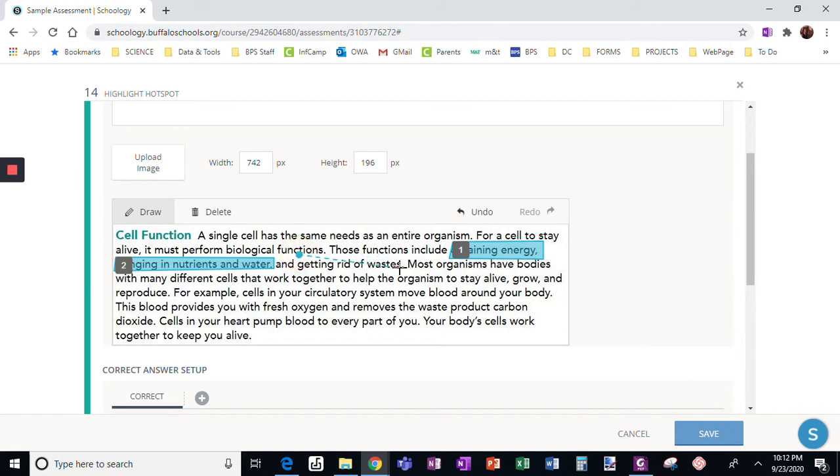getting rid of waste. So again, oops, I'm going to close this one up and delete it. Don't like the way that one looked. Go back to draw, get rid of wastes. Have to make sure my mistake there was that I didn't click down on it. And let's see. All right, that's good for choices.